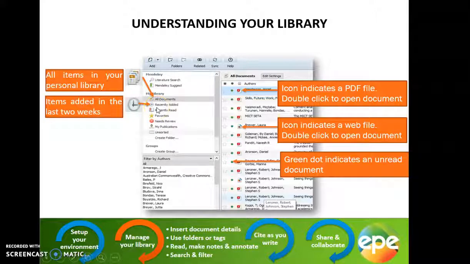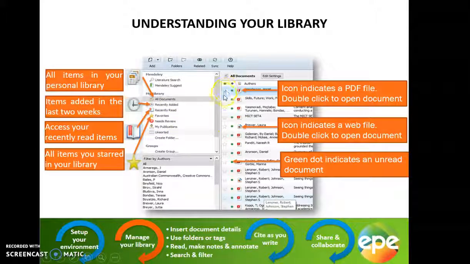So if you want to make sure that you are looking through the new documents, you might want to click on recently added. Recently read is the same principle, but obviously you would want to look at what has been read already and what has not been read yet. Your favorites is basically linked to these little stars over here, where you can favorite or tick some of the stars on documents that you want to quickly arrive at in the future when you want to sort. So when you click on favorites, it will filter all the favorite documents where you've clicked the star.